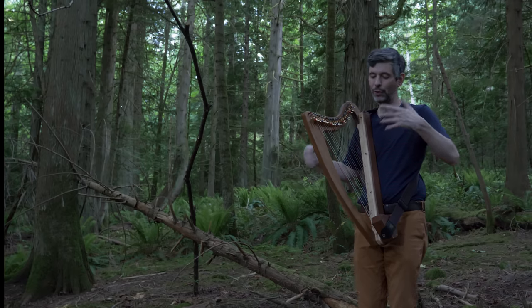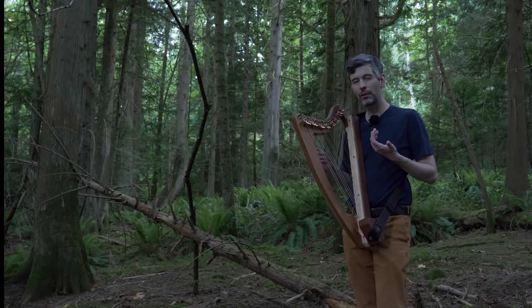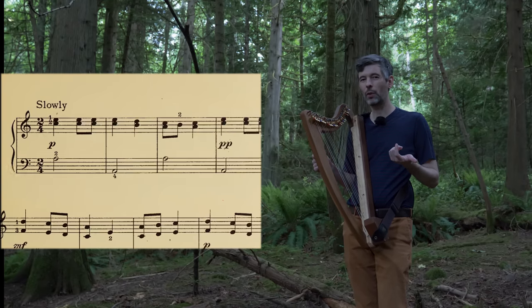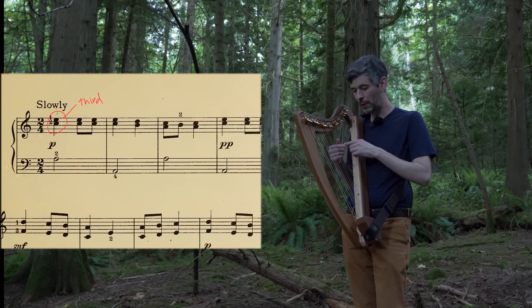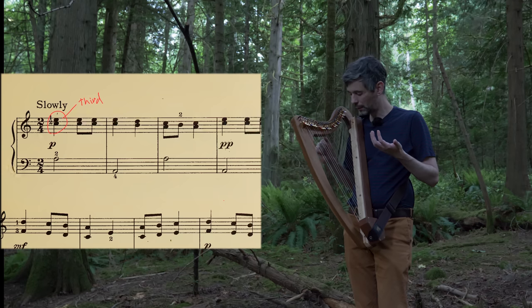So beautiful, and of course you could repeat it, it's very short. And so let's talk about what the right hand's doing. For the first half of the piece, this top line, it's playing chords, two notes at the same time, and these type of chords are called thirds. And on the harp, it's really very clear why they're called thirds, because if we count the first note, this C, is one, two, we're not playing the D, three, we're playing the E, third apart, right?